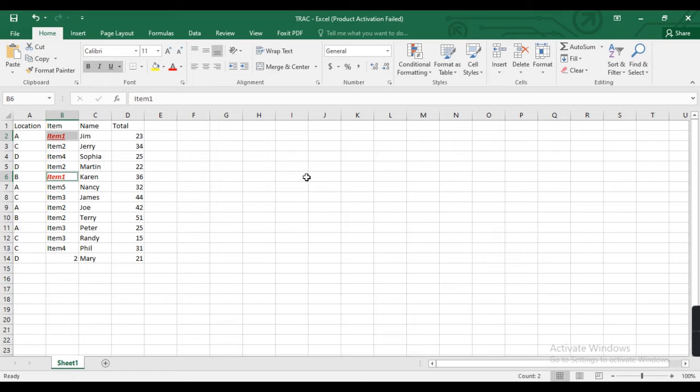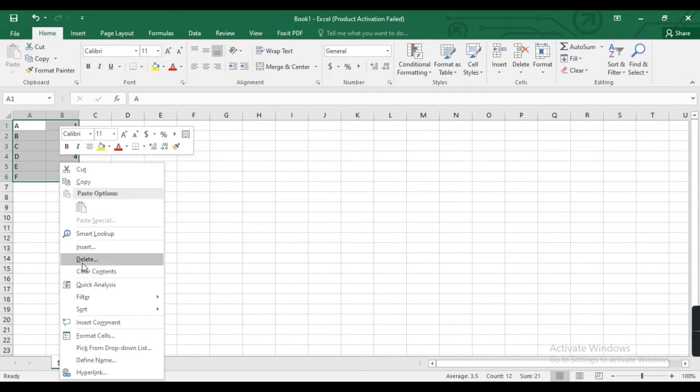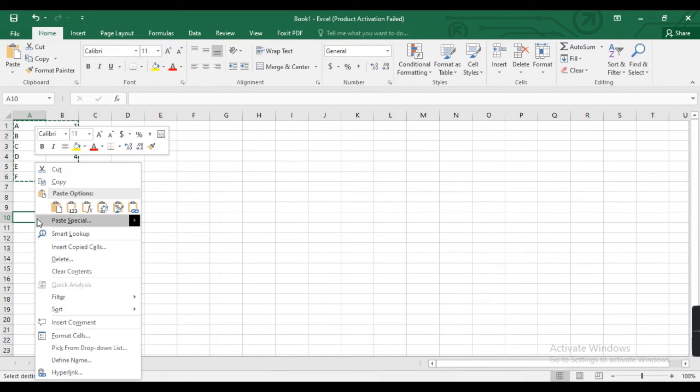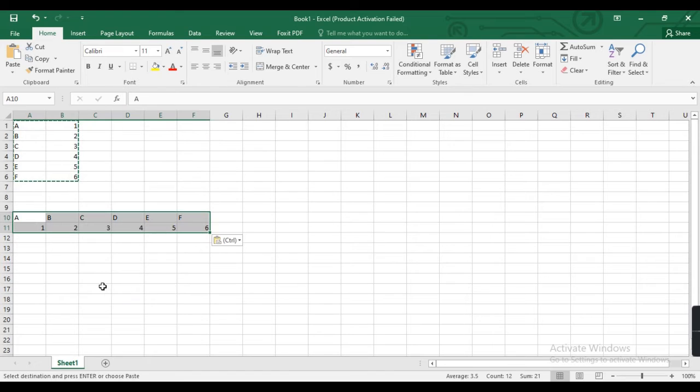Each of the highlighted items is in the advanced selection. Let's see how you can do the advanced transpose. So first, let's highlight, then right click, then copy, then let's select, then also right click, then paste special, then you come here and tick transpose, then hit OK, and we have it transposed.